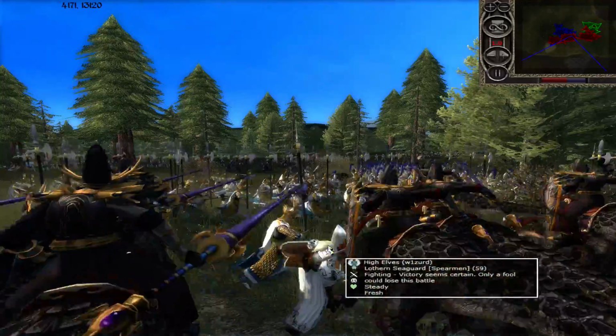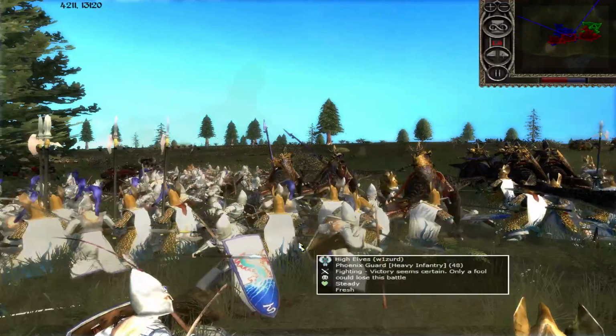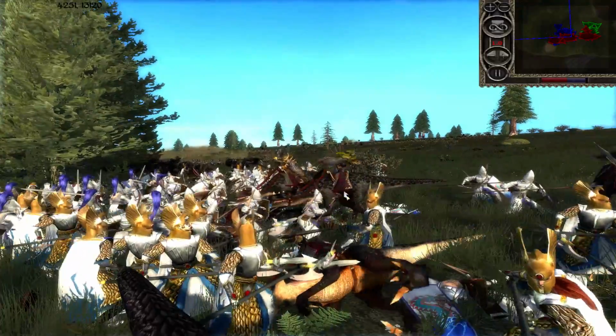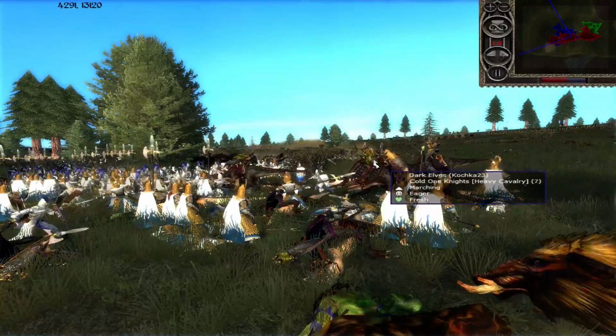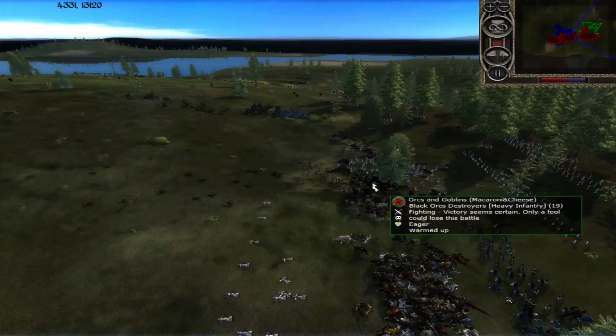It does look like Coach 23 is going to get a really nice charge into the side and the flanks of these Phoenix Guard, killing quite a few in that charge. But as soon as they turn around and start taking those little pokes at those Cold One Knights, those do a lot of damage each attack, and they're going to be able to dispatch that cavalry unit very, very quickly if he's not careful.